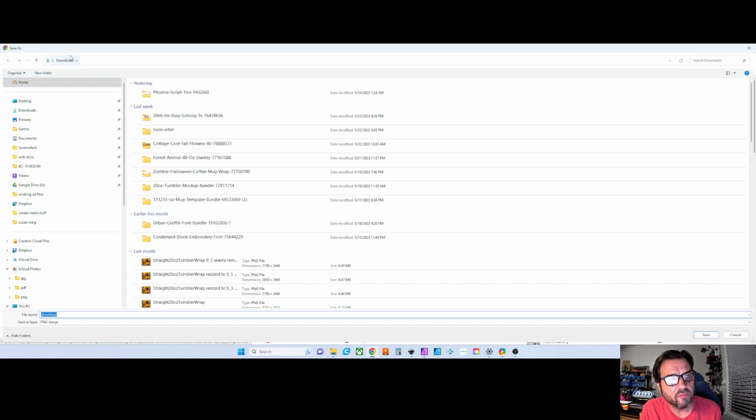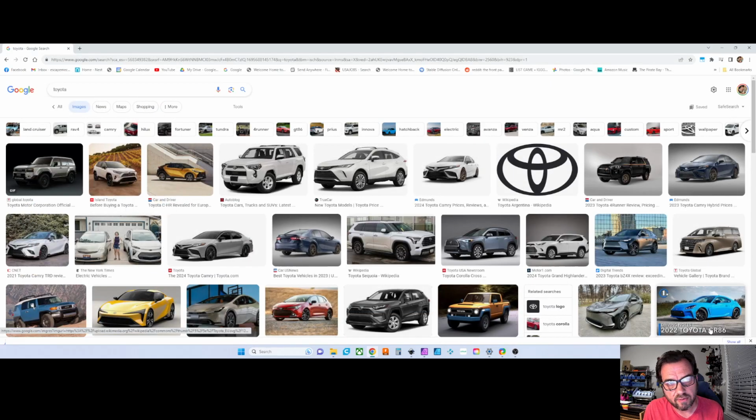And see, right now it's defaulted to my downloads folder. Now, if you've saved something recently, it might be in that folder, but basically it's going to default to this folder here, downloads. And so I can tell it to save. It's just called download right now, but I can name it Toyota logo, and that's in a PNG format, which is a format all computers can read and that we can print. So for right now, I'm going to just click save, and there it is.